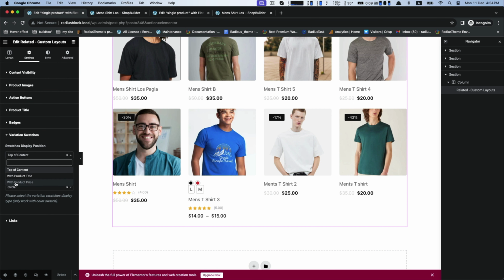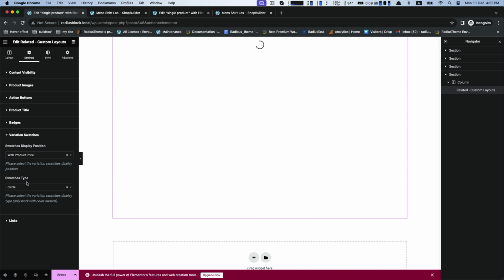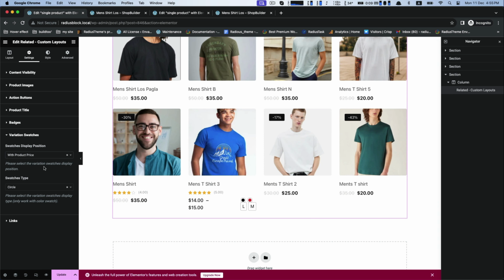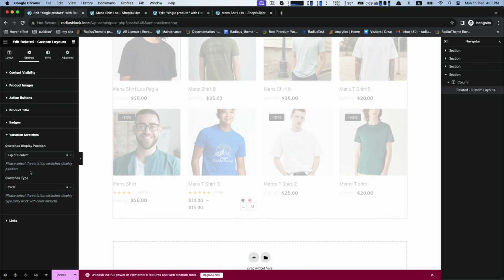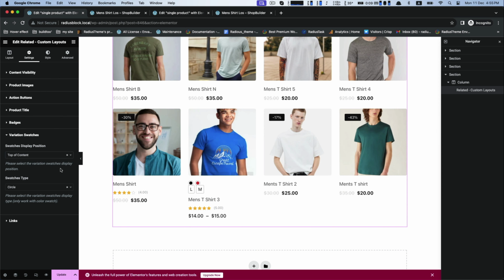There are 3 patterns to display swatches position. You will choose what you need. They look like this.